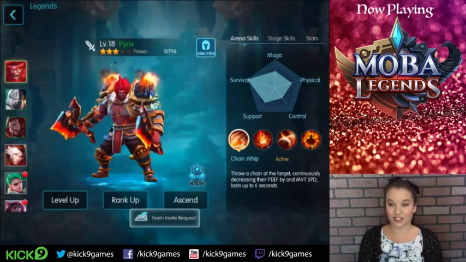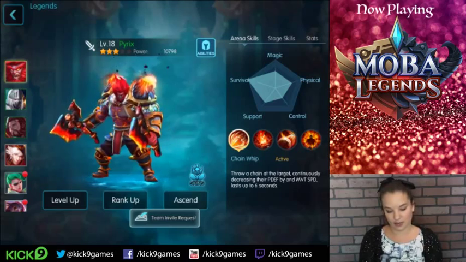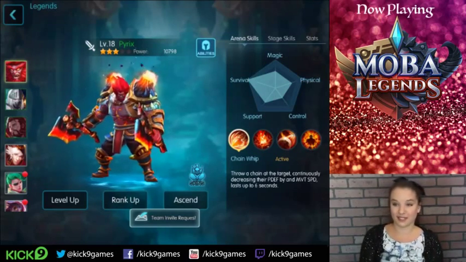Pyrix's first move is Chain Whip. You throw a chain at a target, and it continuously decreases their PDF and their movement speed. Lasts up to 6 seconds.